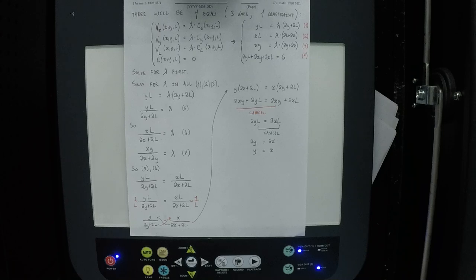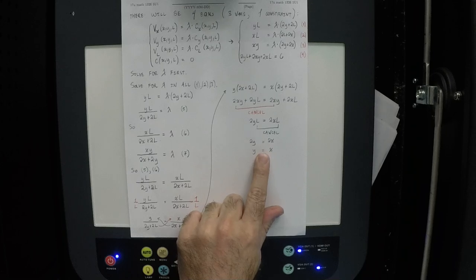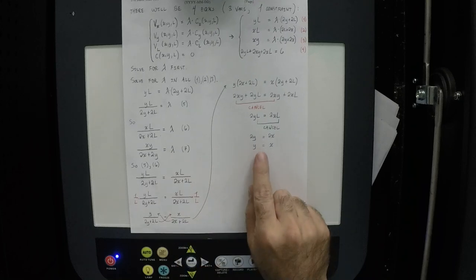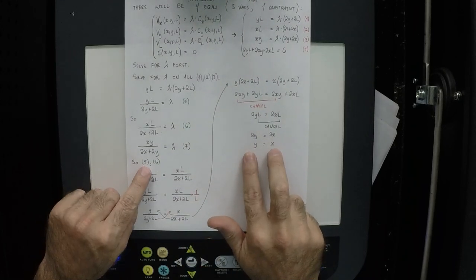Now, that's an interesting algebraic result. That's saying that x and y have to be the same. What does that mean with respect to the actual problem? Because remember, it's important not to lose sight that we were actually a few minutes ago talking about shapes, right? So we know from the outset that the answer's got to be a cube. So what is this specifically saying? Right. We've said that one of the sides is a square, and so is its opposite side. That's what we have established here. Now, this is a result of having taken equations 5 and 6.